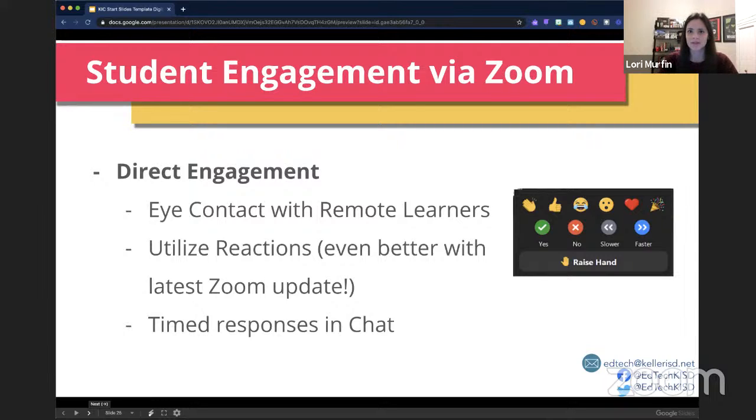In person, when a kid understands something, they kind of nod along, or you can see that glazed look in their eyes if they're really confused. And you lose that when they don't have their camera on via Zoom. So I have my kids use the reaction bars in Zoom, which actually just got updated. If you haven't updated your Zoom as of Monday or Sunday, they just updated it again, so there are more reactions on there than they had before.